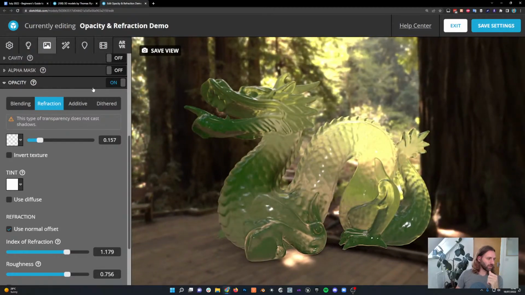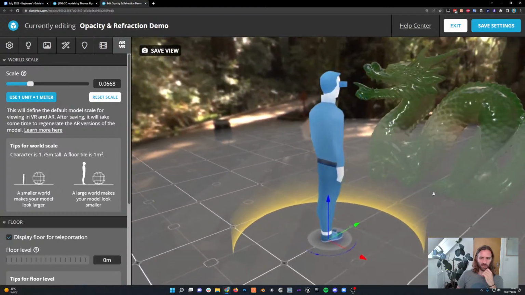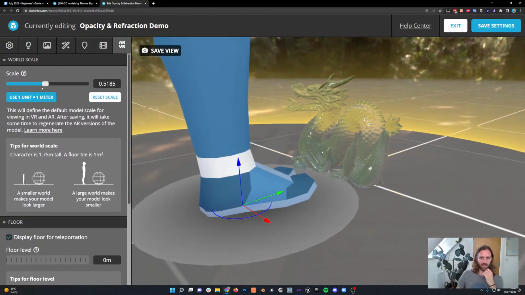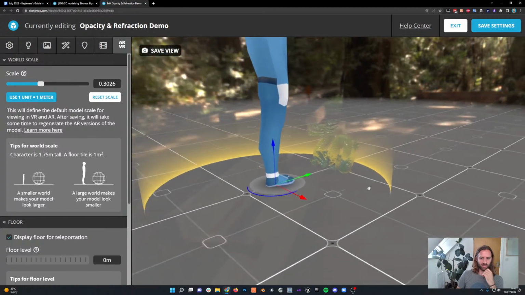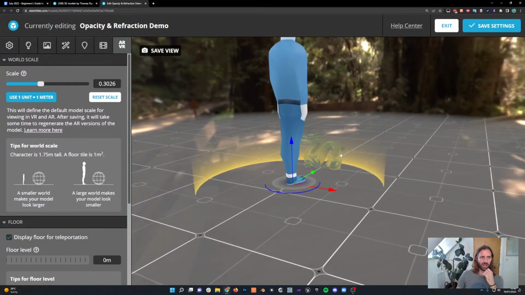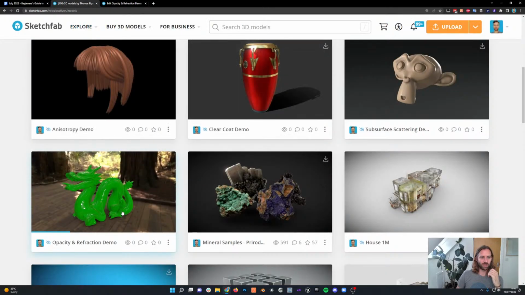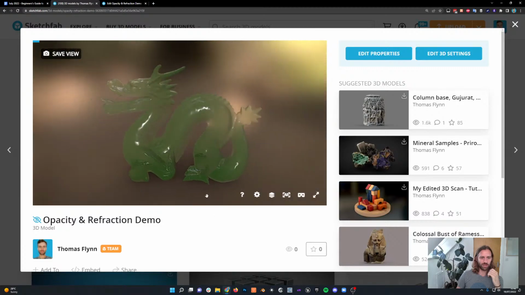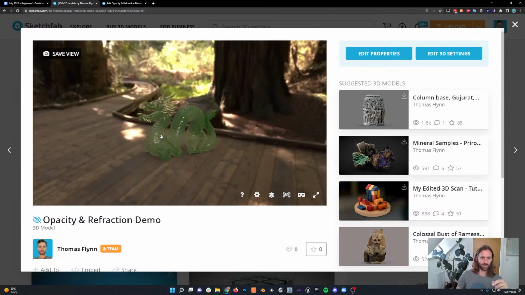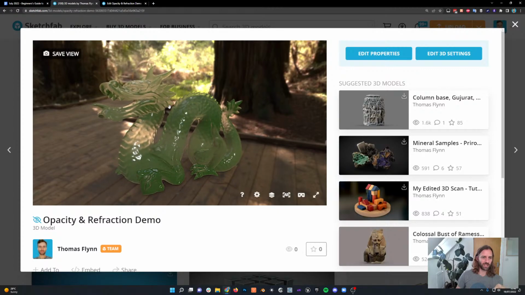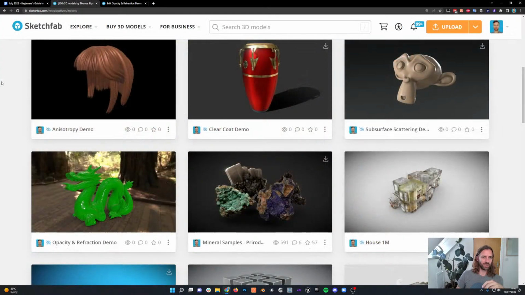I'm going to go back to a question because I didn't fully answer Warhammer about the AR VR scale. Would the VR and AR scale affect the model in the normal viewer? No, it would not. Sorry, just to dive back into this. If I adjust the scale of this model to something like this and I hit save, if I load this model in a regular viewer, the model has not got smaller or bigger. It will always be the same setting that you set.